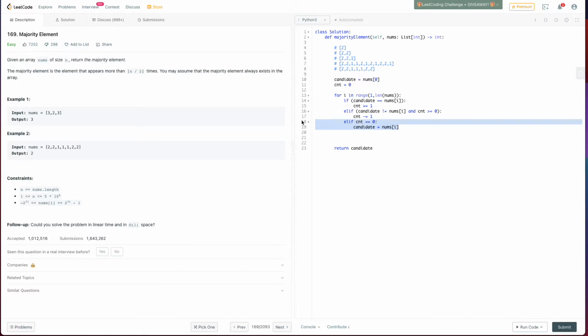But then this is out of sync, so we can't do that. So again, if we have 0 here, and then we have 1 here, and then here, we would have 0, and then now my candidate is 1, even though this is a 2 majority.